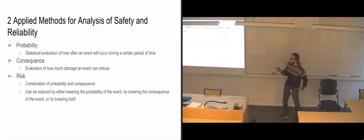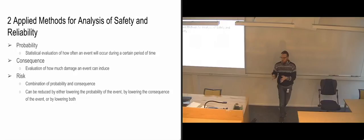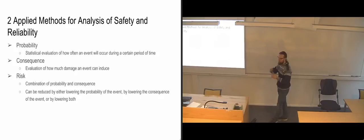Well, then you have to look at the past data, and you have to basically look at the cause of the events. So the probability is how often the event occurs. But the probability doesn't tell you anything about why it occurs, right? It just tells you how often it is. So then you have to go into each separate instance and you have to look at it.